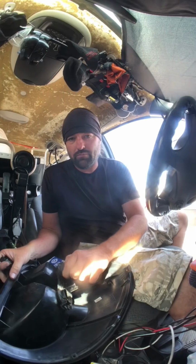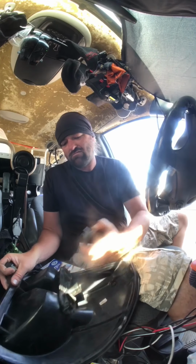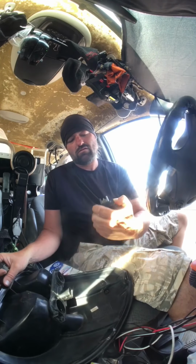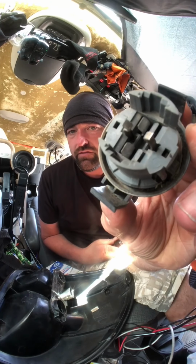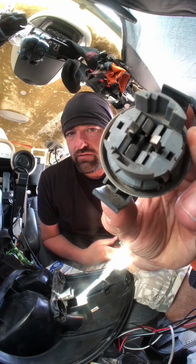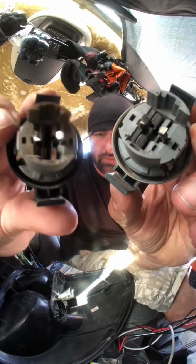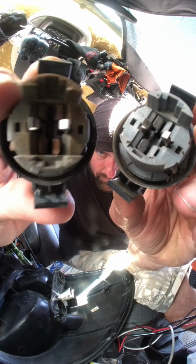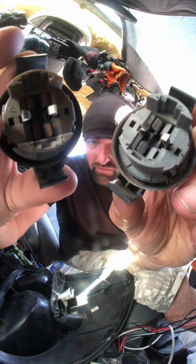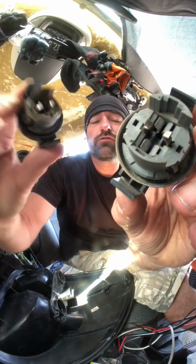I'll show you what one's supposed to look like. Kind of like this. See that color as opposed to this color? Yeah. This one is rust, corrosion. This one is not.